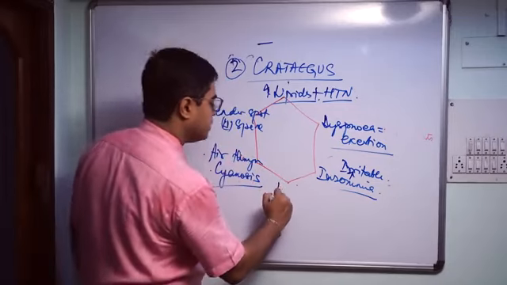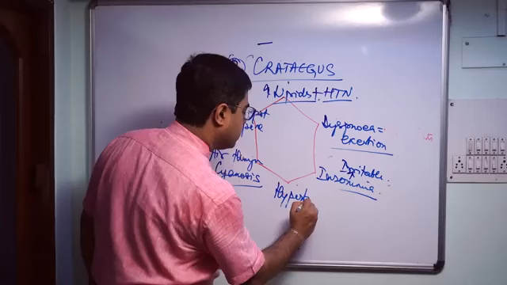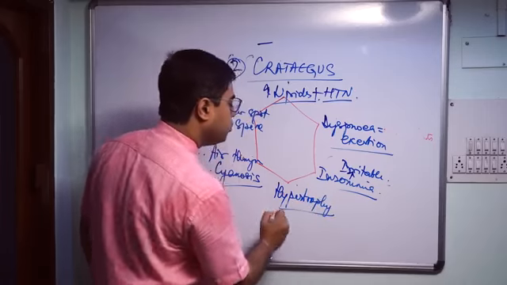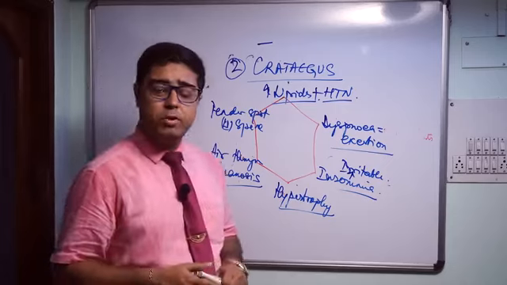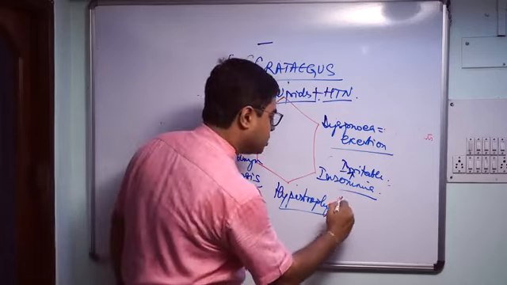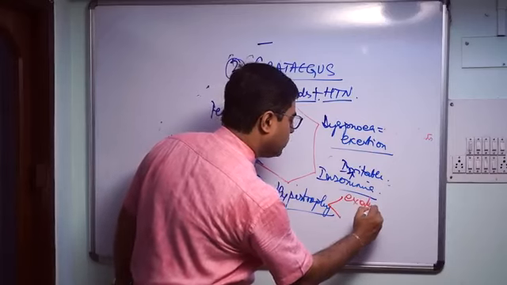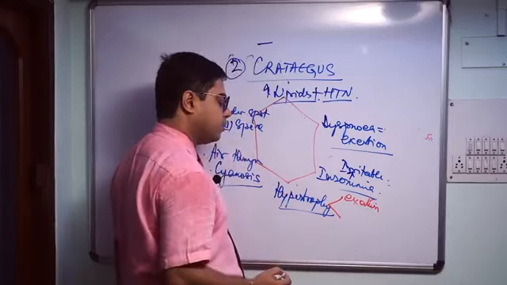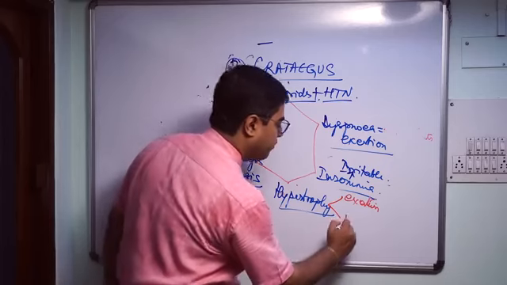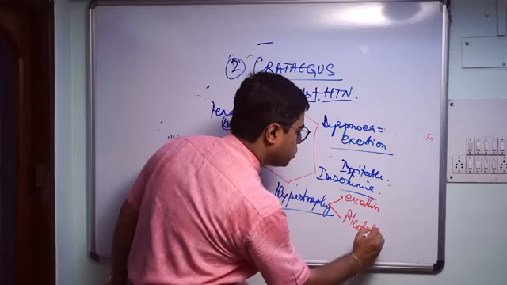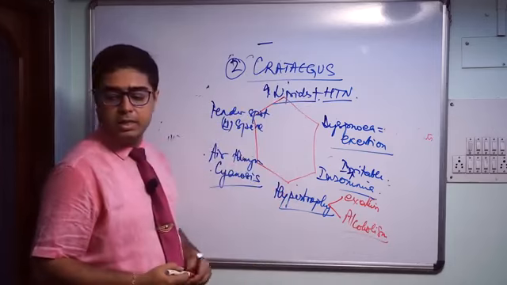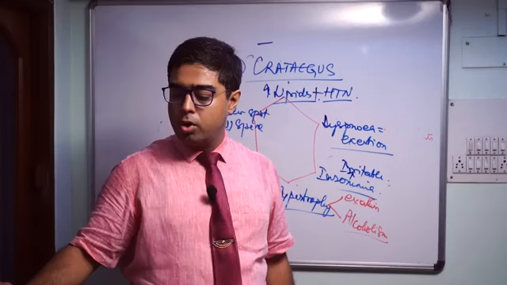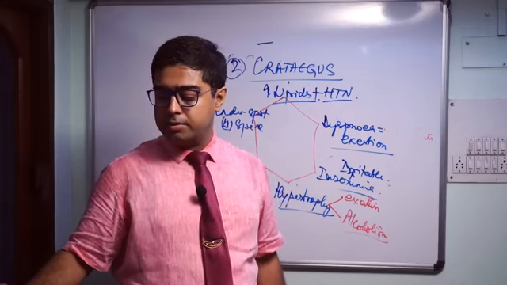And lastly, for Crataegus, you'll find hypertrophy of the heart. When you do an echocardiogram, when you do an ECG, you'll find there's a cardiac hypertrophy. What can cause that? Exertion can cause that. So if you are involved in lots of physical activities, physical labor, you can have the hypertrophy. Even alcoholism can cause the hypertrophy in Crataegus as well. So that's also quite important to understand for Crataegus.